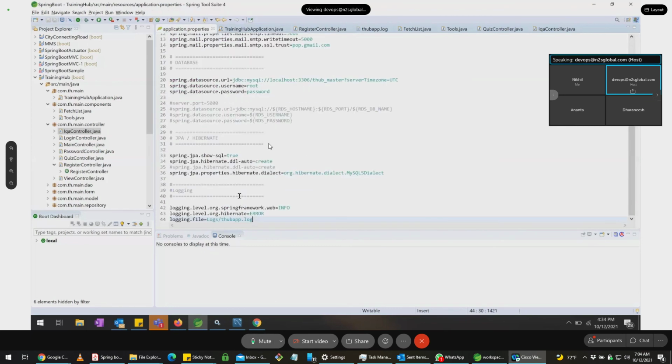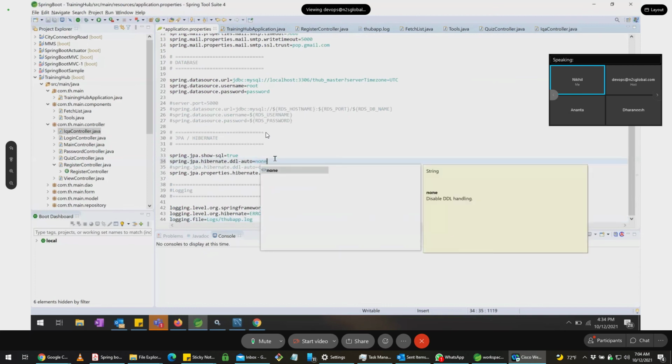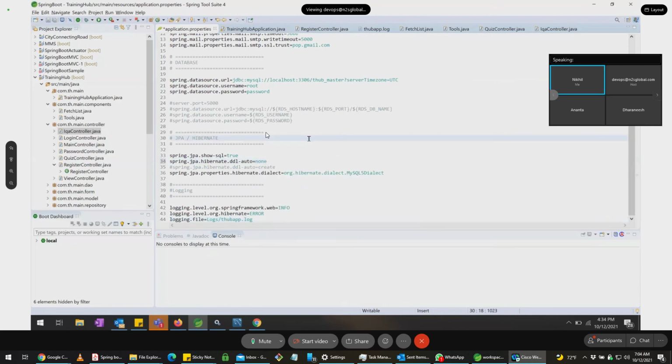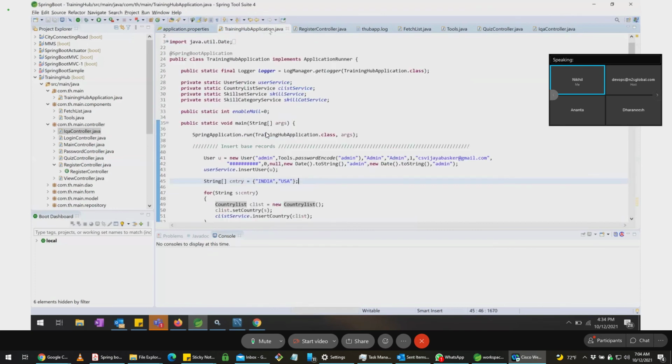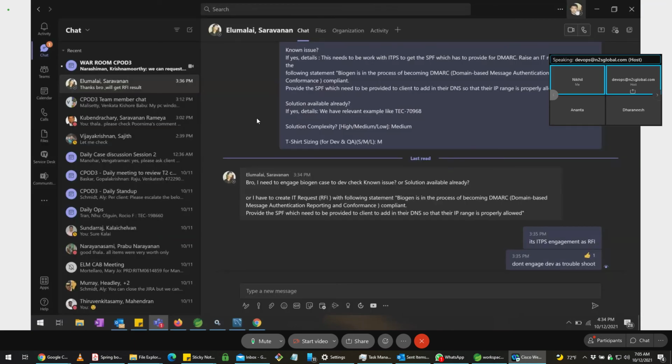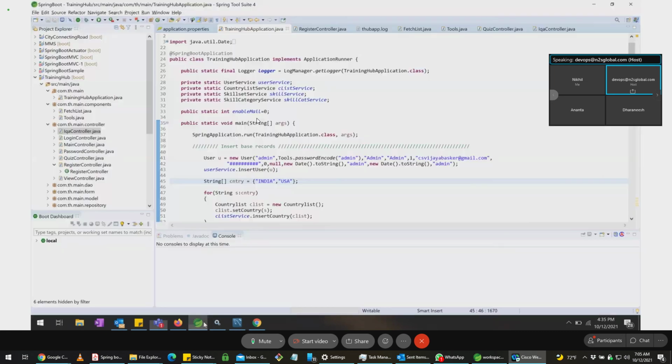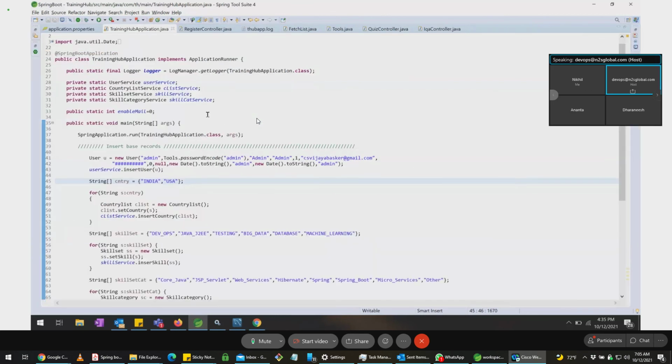Vijay, can you go back to your previous file? One minute. Okay, training hub application. Yeah. So here, you can put the enable mail check. My status, it's my logging time, still offline. Okay, enable. Yeah, go ahead. Over there, you can see enable mail. You have put it as an int. Yeah, 0.